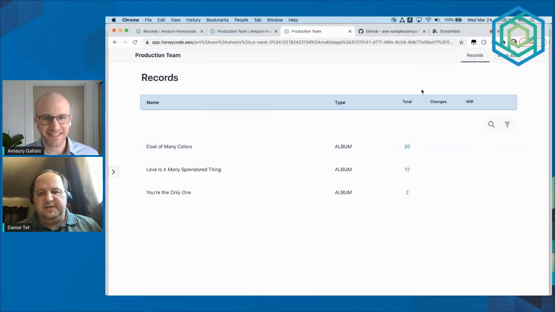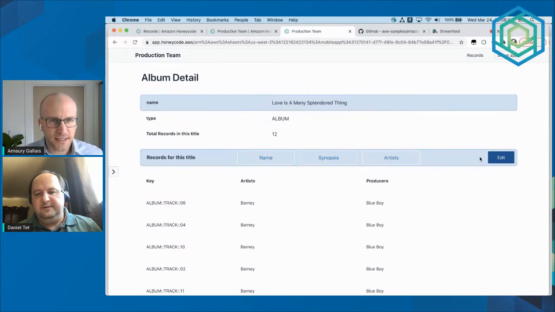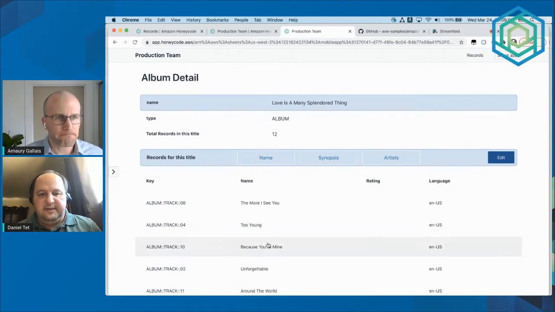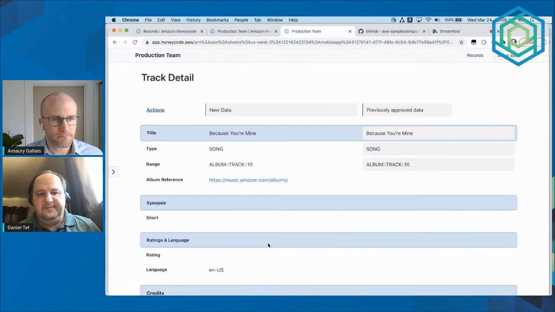So remember this app? Yeah, this is the app we've seen before. We managed to keep it pretty simple, so there's not a lot of records, but obviously you can search, filter, and you can have a lot more records, and we'll talk about importing next week. But let's pick this album here. Remember last week we talked about how you can see multiple data? This is where you're able to display the three patterns on the same screen. Right. So I'm just about to jump to that. Let's just pick a track, and then go to here. And so here's the screen with all the different patterns.